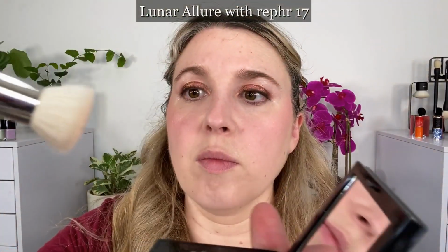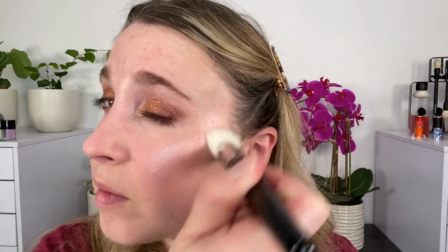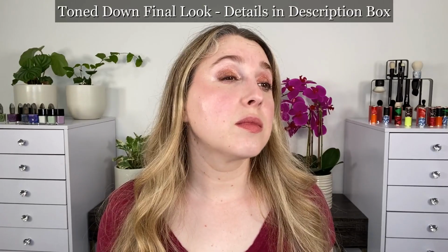So after looking at both sides together, then we're looking at them mixed, so you can see what the shades look like mixed on the face. You can see it's not a huge difference, in my opinion. I didn't remove the previous shades underneath. So, mixed, I toned it down a little bit. I wiped it off a little bit and added some powder on top, but you could still see a little bit of the shades underneath, but to give you a general idea of what they look like mixed.